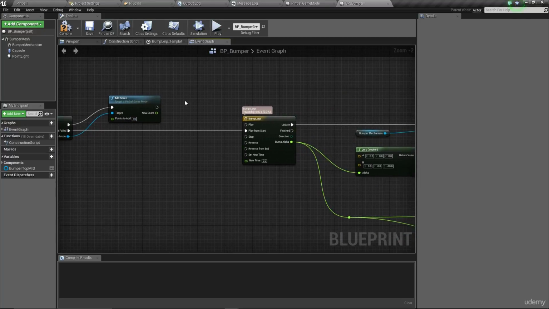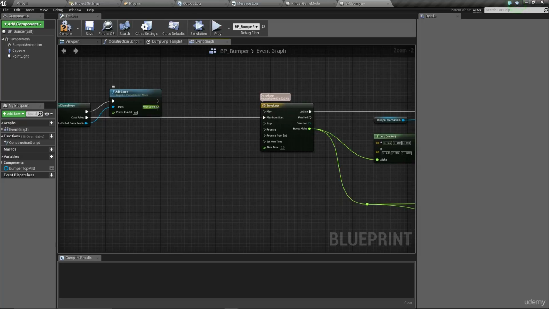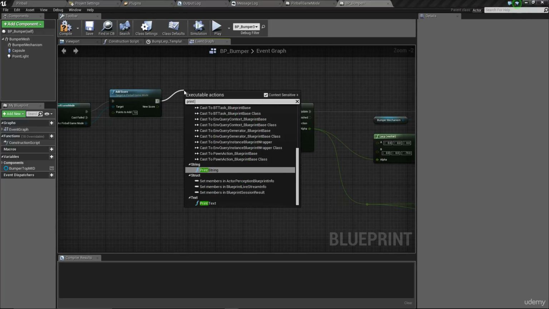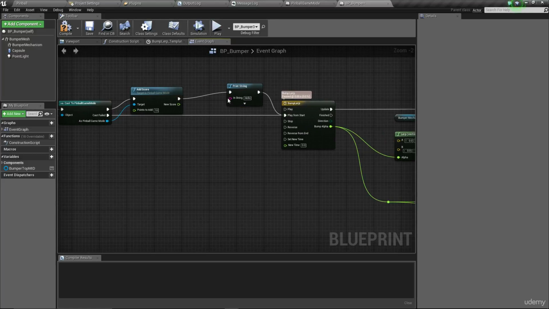The other thing that I'm going to do, purely as a quick testing variable, is print the current score to my screen so I can see it. So I'm going to drag off the exec pin and type in print string. I'm now going to connect this to the play from start. And finally, I'm going to connect my input string, which at the moment says the word hello, to my new score. It's going to automatically convert from new score to a string and should just put a number on screen every time something is hit.